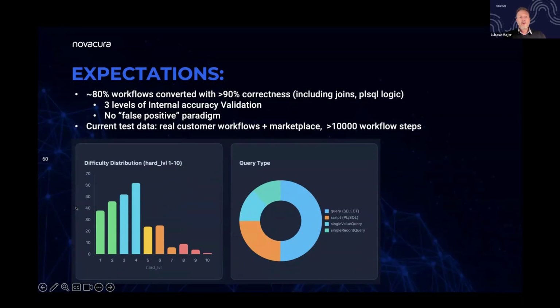So with this tool, we aim at covering 80% of the workflows that will exist in your real solutions with over 90% accuracy. And as I mentioned before, we take care of the accuracy very much. We know the tool will be useless if we don't deliver good results. So we have a so-called no false positive paradigm, which means that if the tool is not confident enough to convert the cogwheel, the PL/SQL block, it will not do that. It will inform you that it's something that must be done manually.